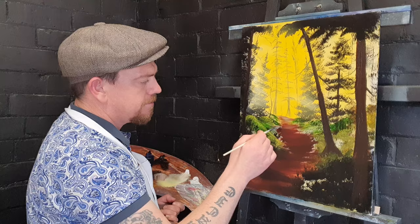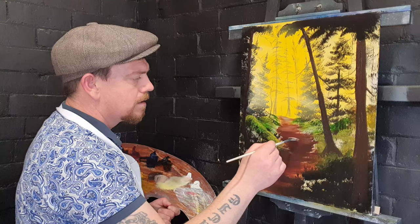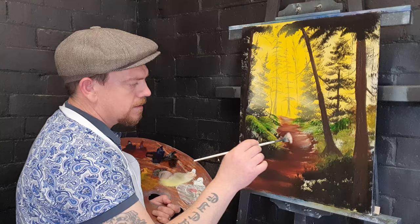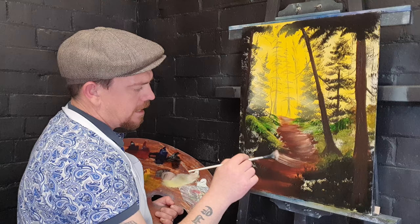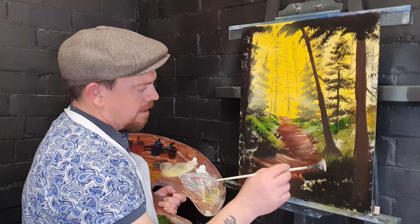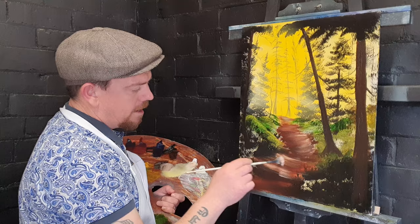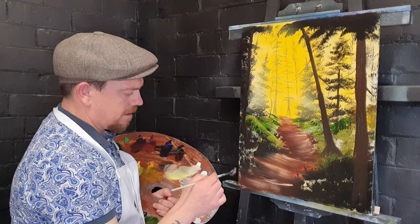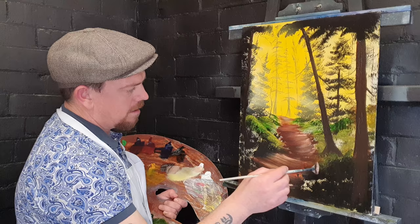Let's see, a little bit more. There, where the light would shine on the path. Like that. And then just rock that side to side as well. Like I said, it works well with a waterway. On my previous channel, we did that. We put a waterway running through the woods, which was very nice. And then down there, like that. There we go. So we've got some shadows in the sludge and the mud and the muddy path.